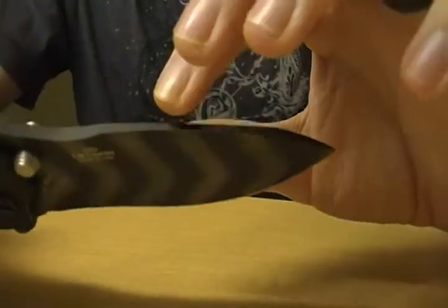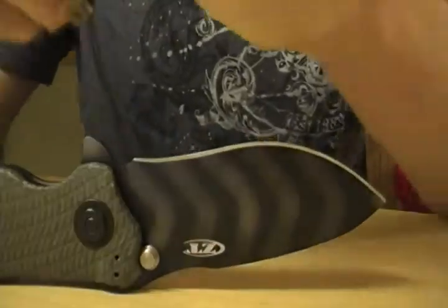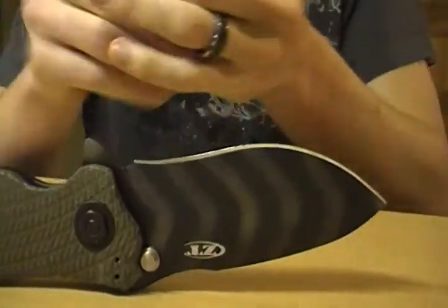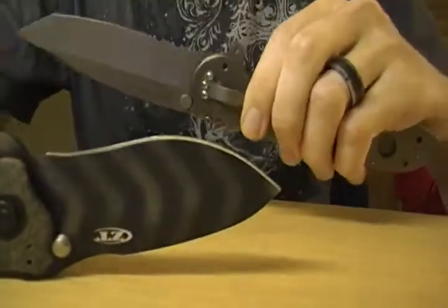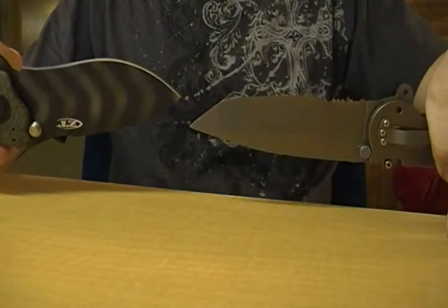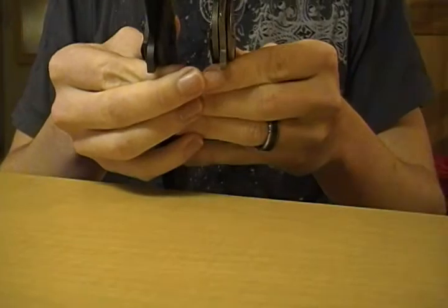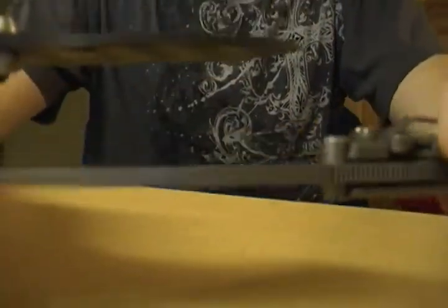The blade on this is 3 3/4 inches. It's about 1.5 inches wide. If you want a good comparison, I have a CRKT M16. It's a pretty good knife, I like it, but if you look at how much thicker the blade is on this knife than this M16, it's about the same thickness across, but it is much wider than this blade.